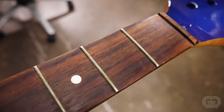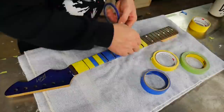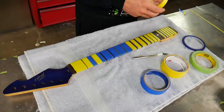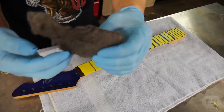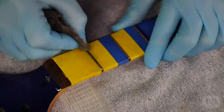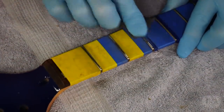I like to use steel wool to polish up frets. Before I do that I'll tape off the fretboard so I don't scratch it up — I have a few different thickness tapes to find the right fit. To clean these frets I'm using 4-aught steel wool; you just rub it back and forth across the fret and you'll notice it starts to shine up right away. Clearly there's a huge difference after polishing, and all it takes is a few minutes. Be careful using steel wool on completed guitars though — small metal fibers break off and can get stuck to pickups and completely ruin them.